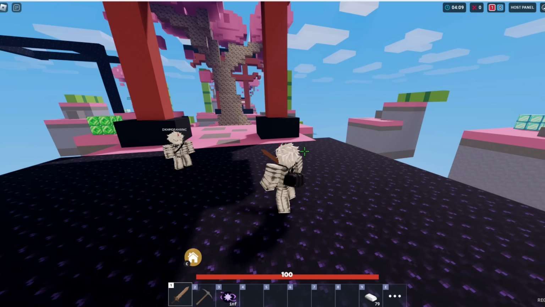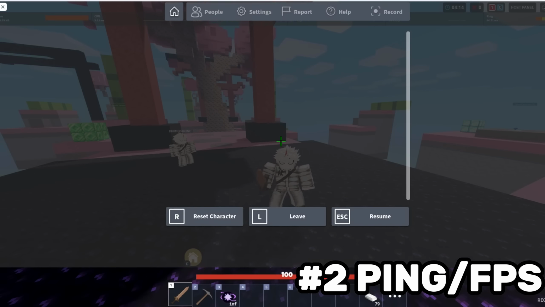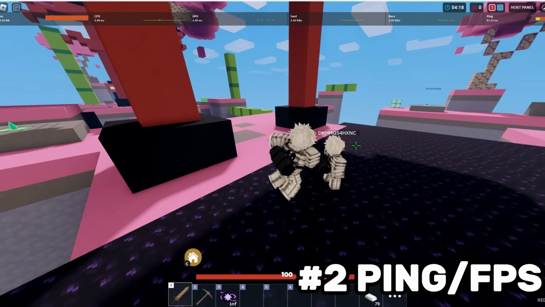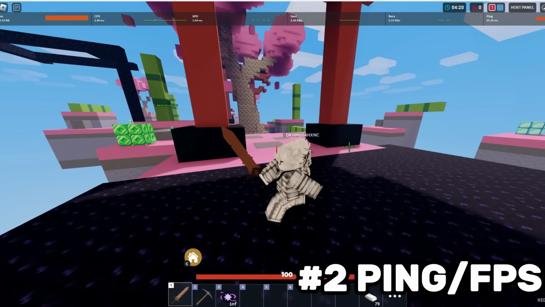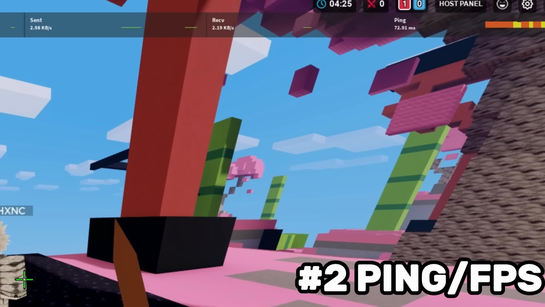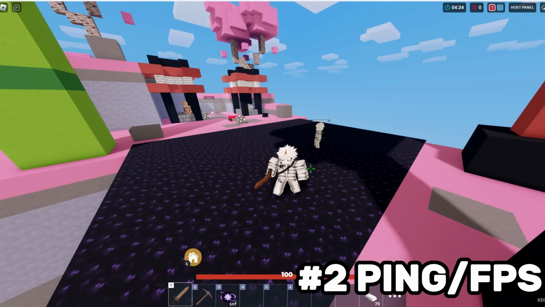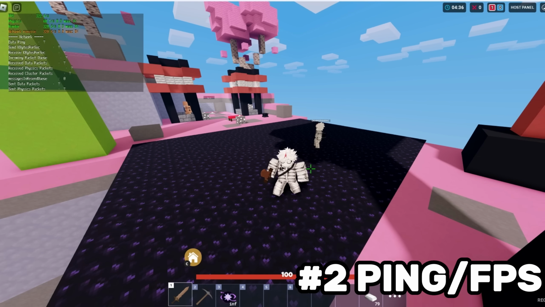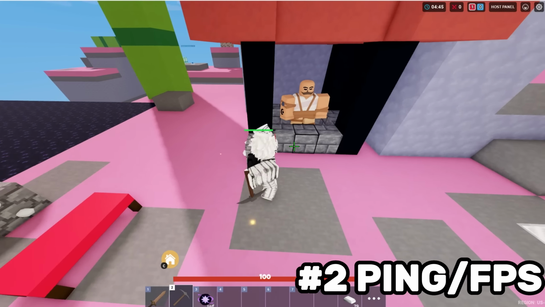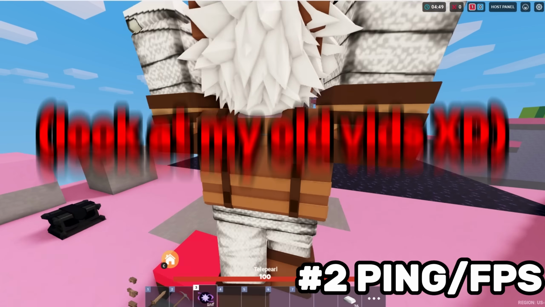Alright, second thing is FPS/ping. So if you have very bad ping, you'll not be able to get any hits. If you have very high ping, your hits won't register that well and it won't be that good for you in PvP. See, I'm at like 70 ping right now, which is pretty good for me. This is the highest ping I'll ever get. The other thing is FPS. I'm getting 300 right now, as you can see, on max graphics. If you have bad FPS, you're probably not gonna get a lot of combos. When I used to have a bad PC, I had like no combos.